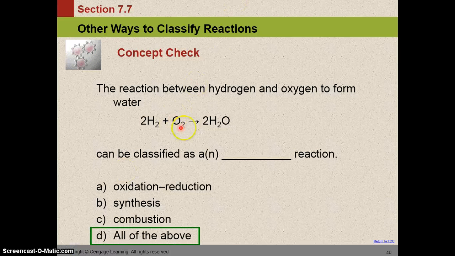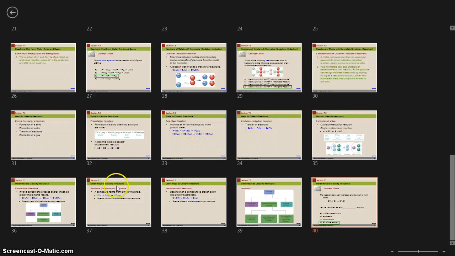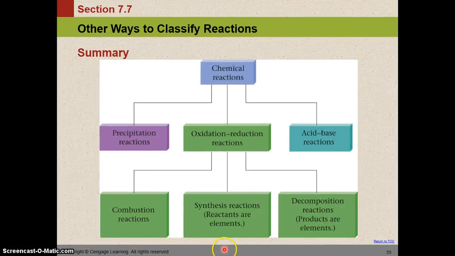Because plus O2 is your indicator that it's a combustion reaction. So for the last two sections, there's not any real easy way to tell you how to do the problems, and it may seem a little overwhelming. I'm telling you that the best help that you can use for this, here it is, right here, is this chart that I know is in your textbook. That helps you put it into perspective as far as keeping them separated a little bit better.